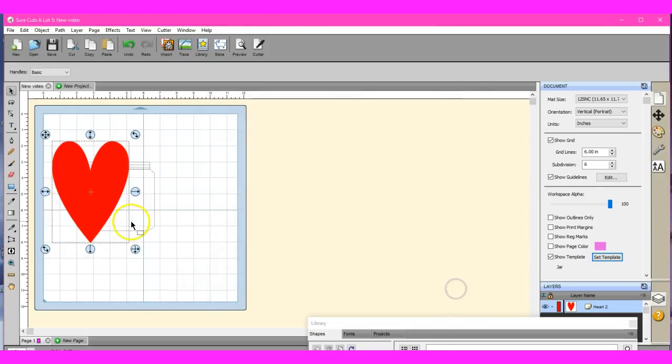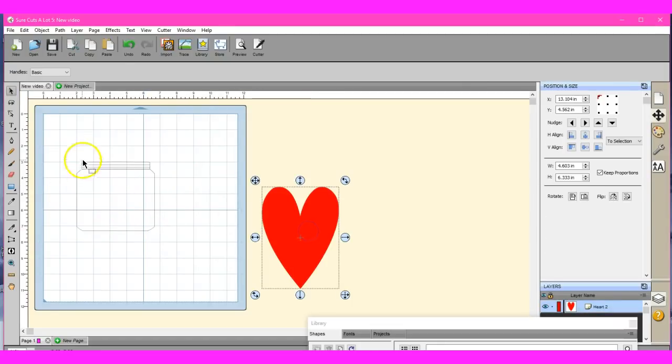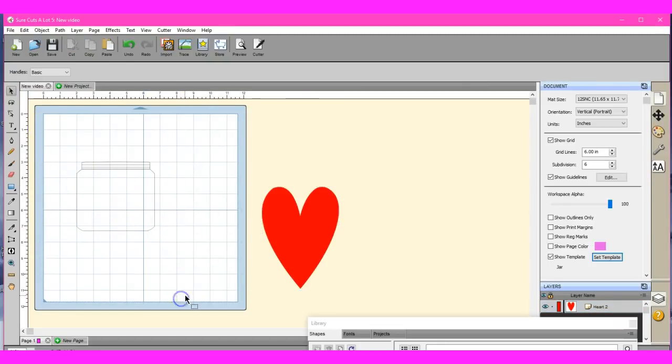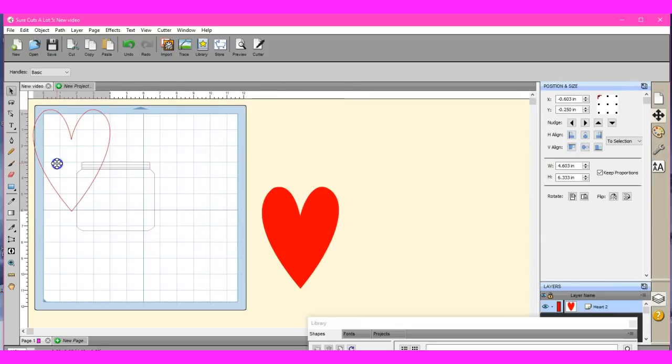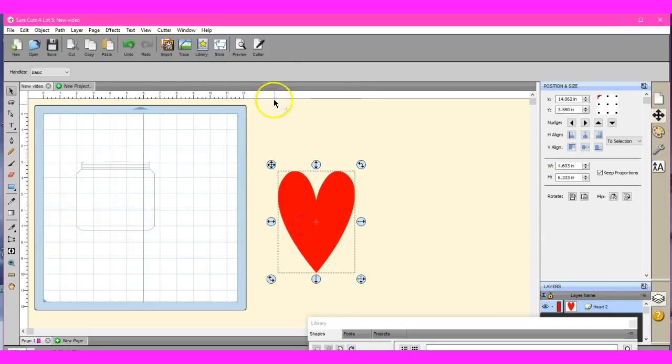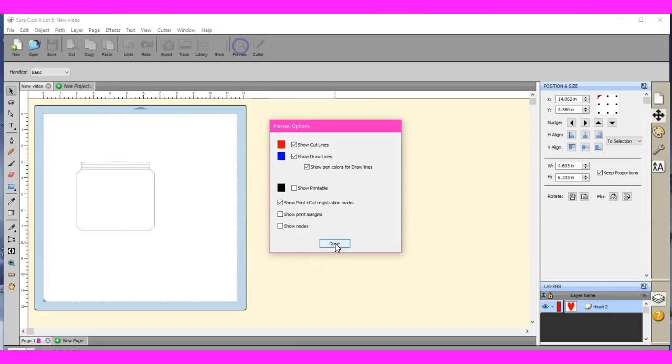Because it is not clickable or draggable. It is not recognized. It is just a template. So, it is not red and it is not blue.